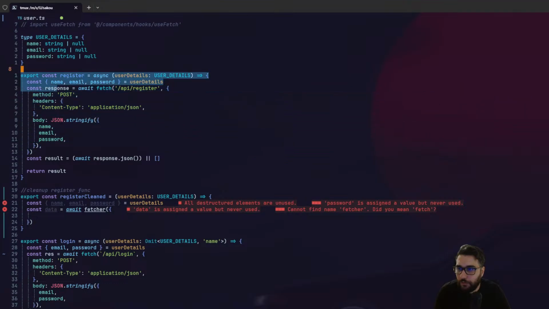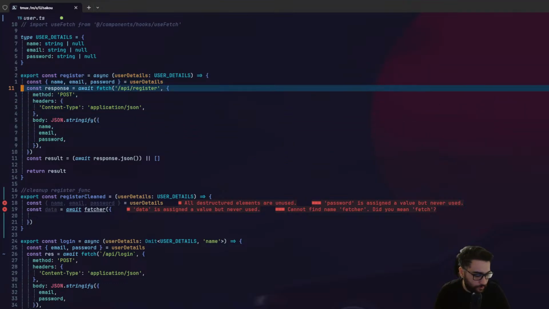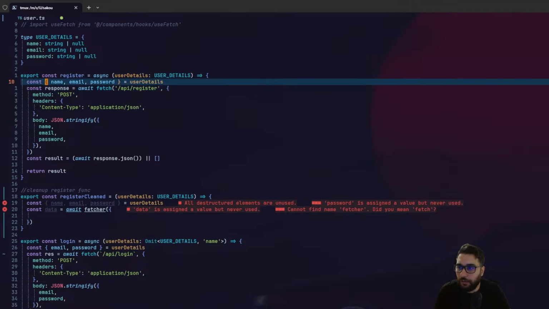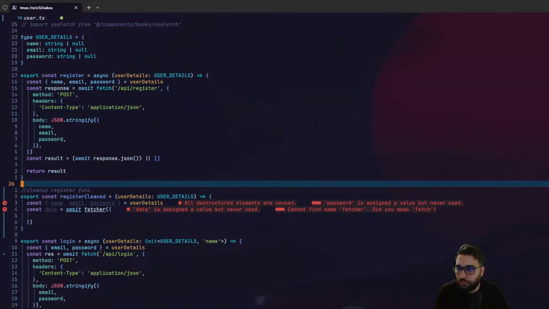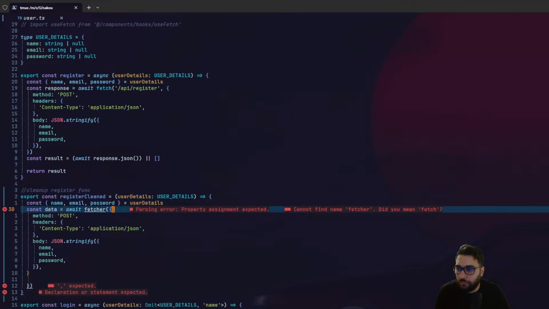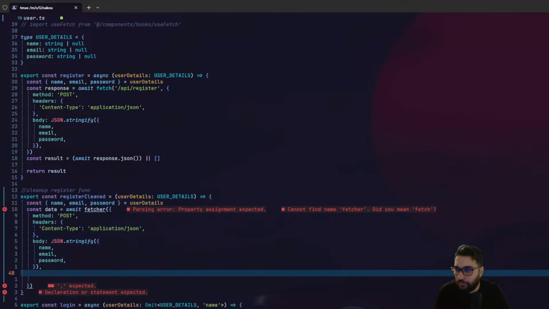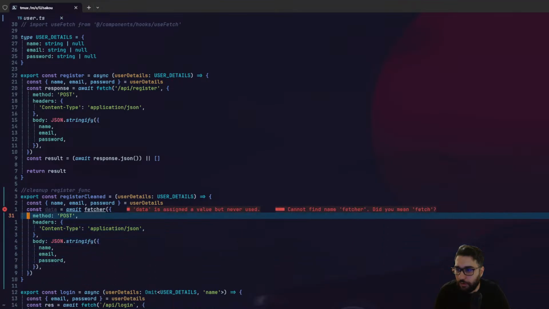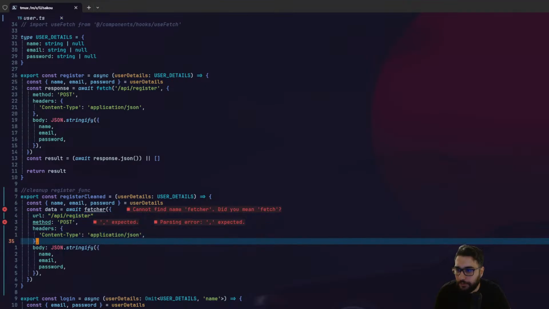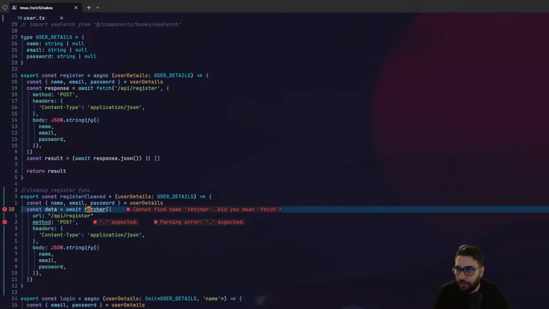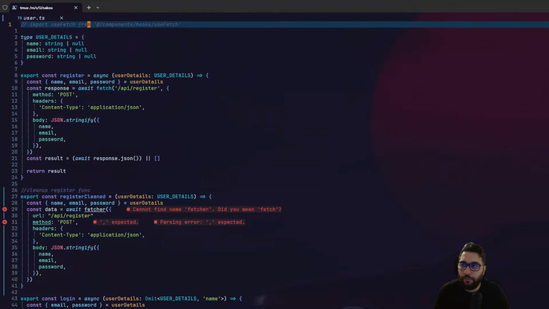Okay, yeah, this one, and then copy all of this. Then the URL needs to be here as well, and it's /API/register, right? And I cannot find the name fetcher, it needs to be imported, sorry for that.